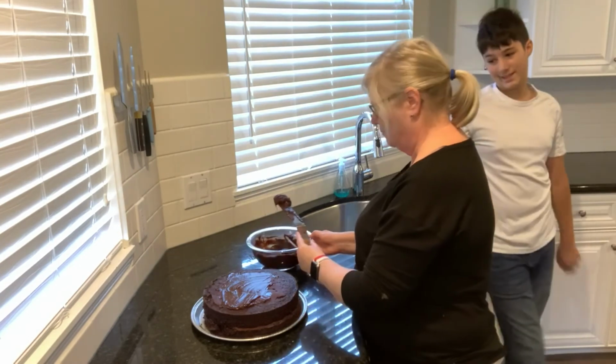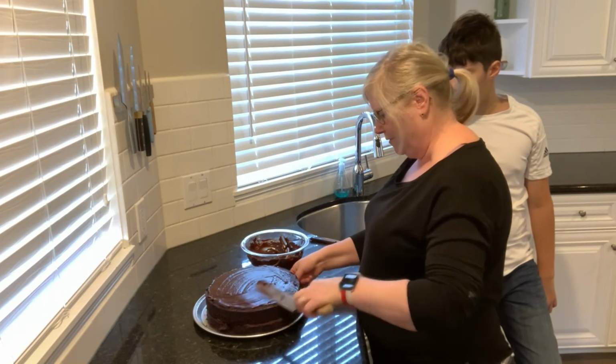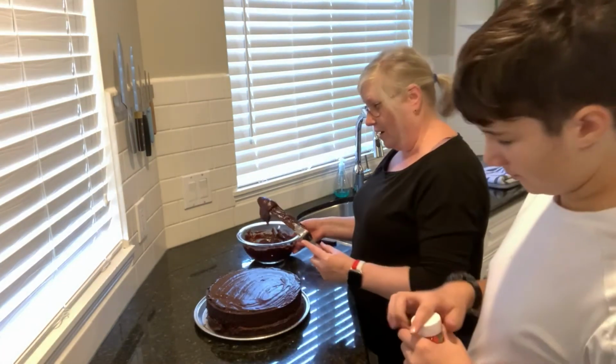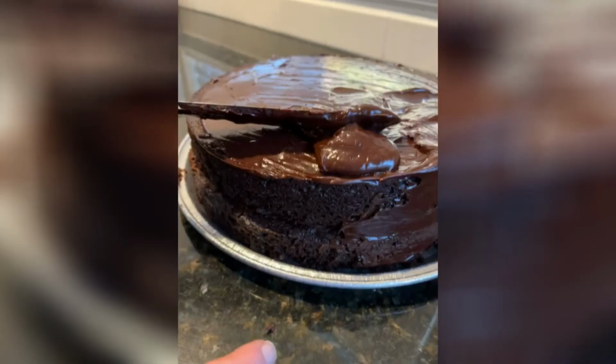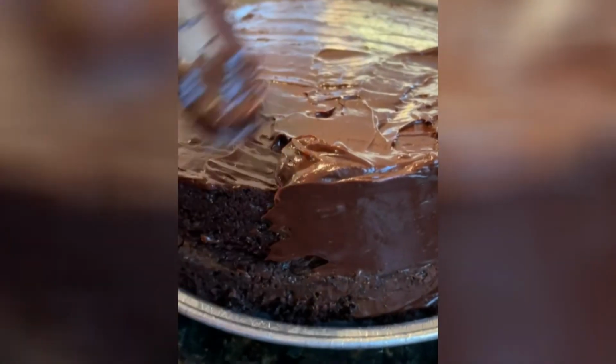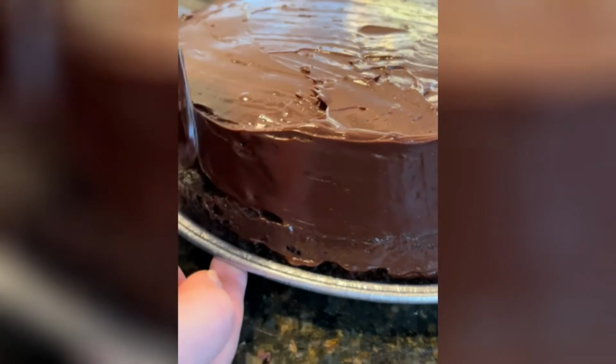That is so much easier. So that's what we want to do on the top. Are you going to get ready with the sprinkles for our decorating? So I'm just going to do the sides next. What we do here is we just drop it down the side. See that, Rocco? And then you just spread it like that. And that's how we get the side covered.